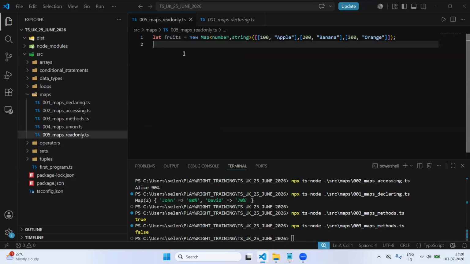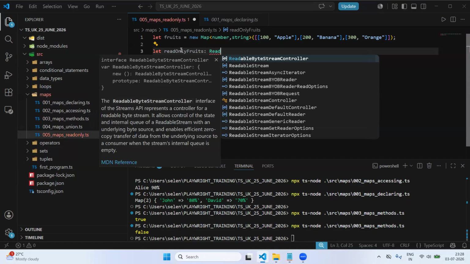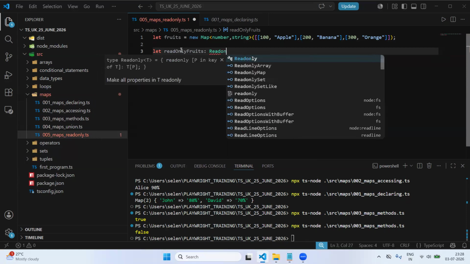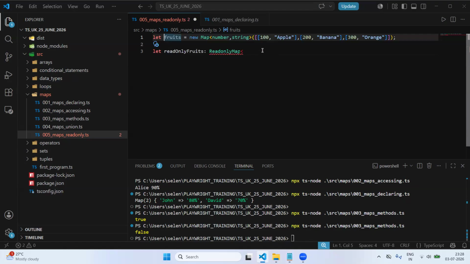Now I want to make this read only. For that, what we need to do is select read only fruits. This is the name of the map. Then there is a read only map. This is a class, and pass the type here equal to fruits. So this is how you can declare the read only.